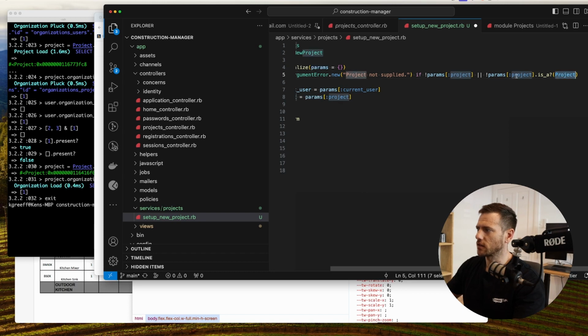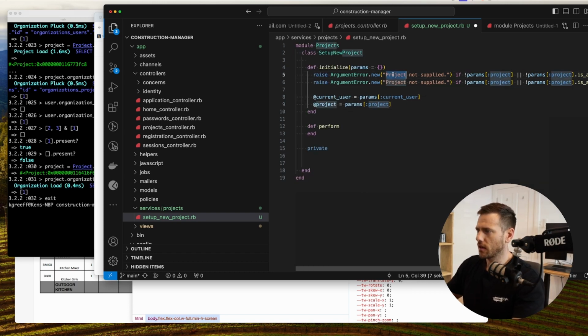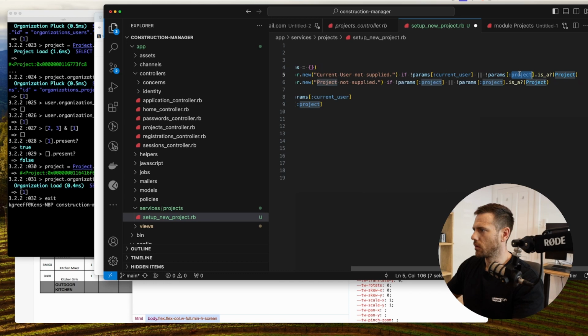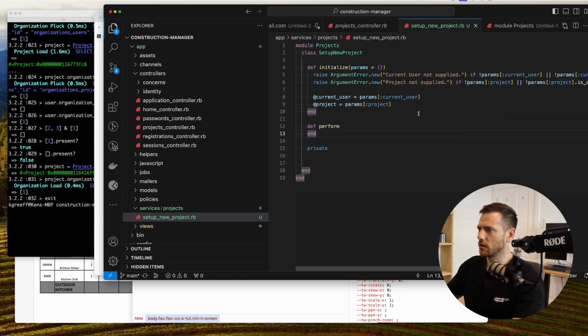So we're just checking that it's the right class there. We probably want to do the same thing for current user, because we need that in this instance here. So if current user is not a User, we're going to raise. Then we have set these instance variables here, okay? And they're ready to be used.